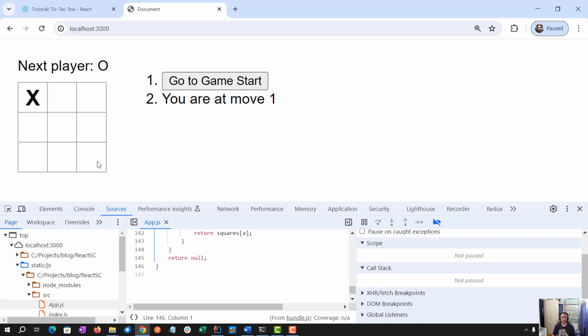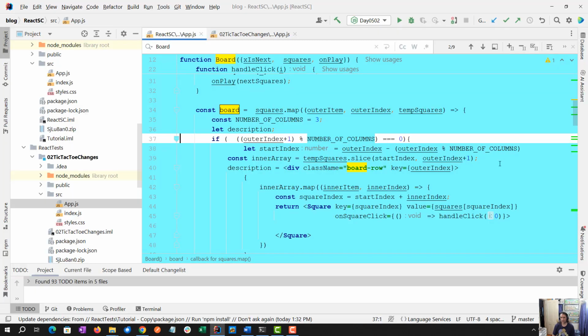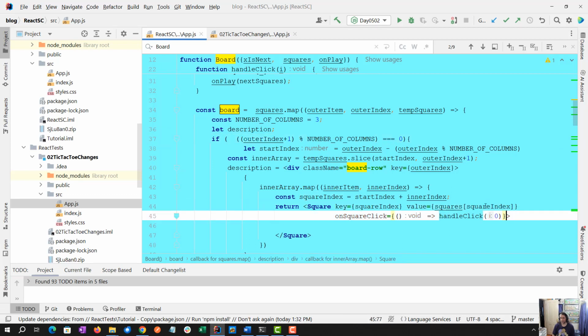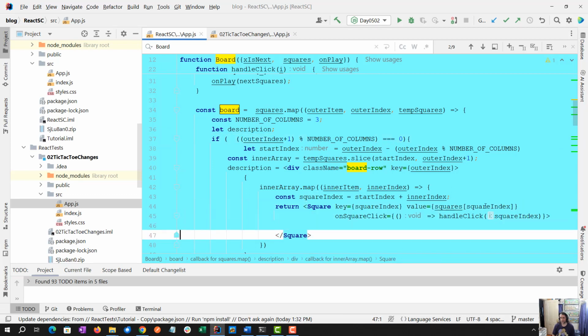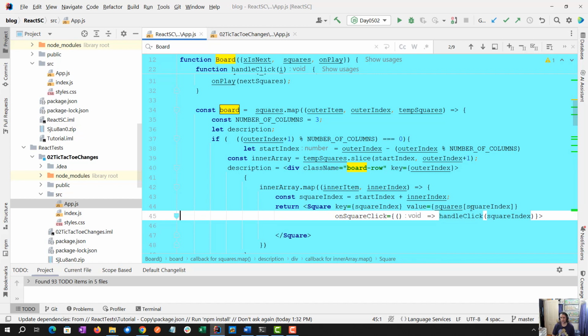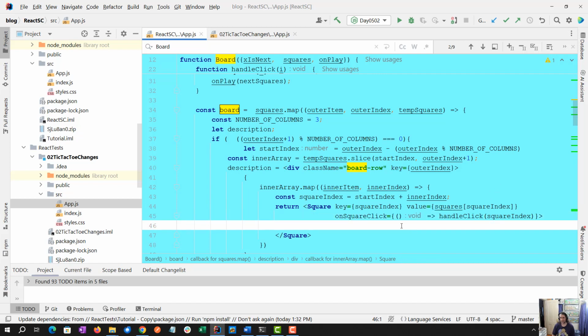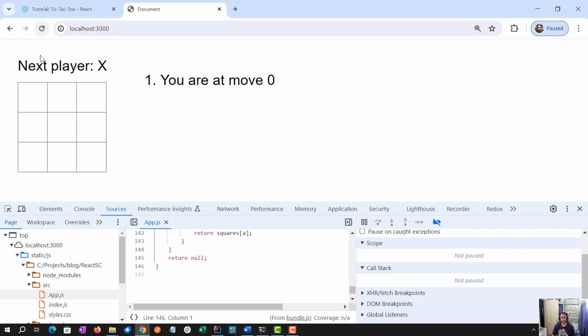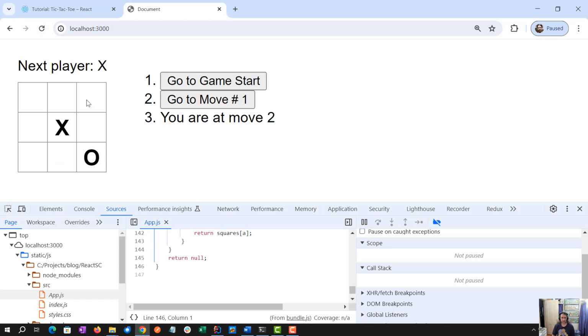Now the issue, we can't go past the second move, and it's always in that first element. So that will mess up. Down here is the square is always sending 0. I forgot to change it when I copy and pasted to reference back to the square index. And if I reload, there we go.